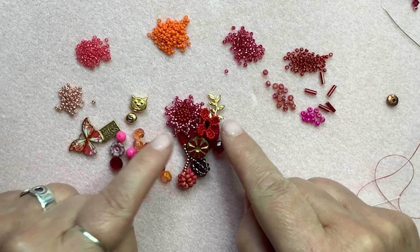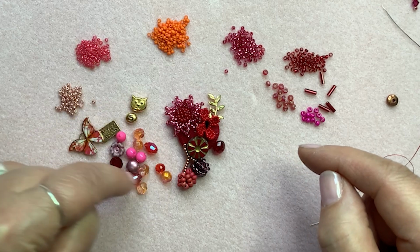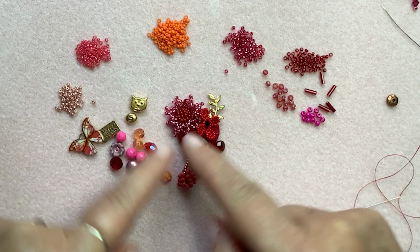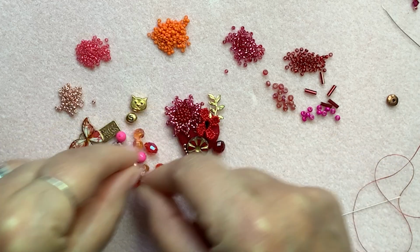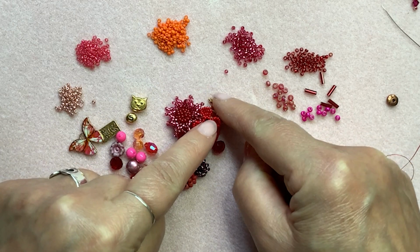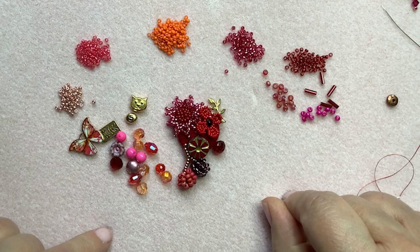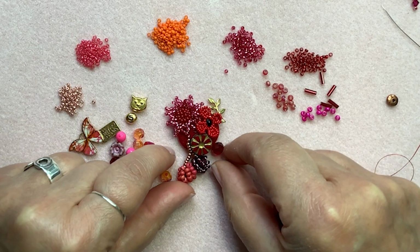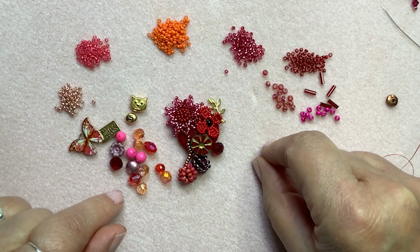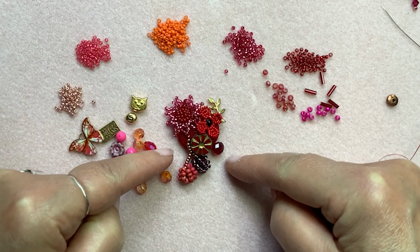Now I'm planning that this button will be to the right hand side of the centre button, so I want the design to push out that way rather than push into the centre. So I think that leaf will go quite nicely at that corner. So that's a brief idea of what I want to achieve. Now I need to start to apply things.